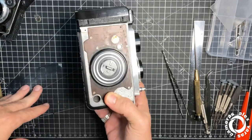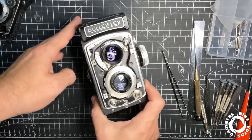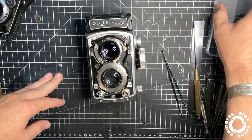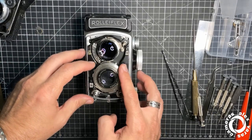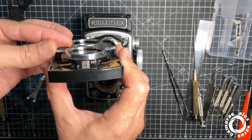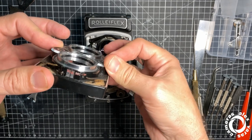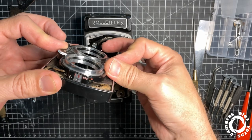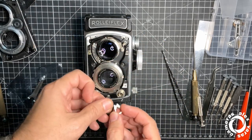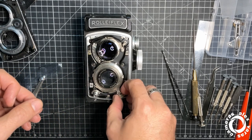Boom, boom, boom, boom. What else is needed? Okay. Nothing more here. 35B. Okay, this should be, this is for the sink.